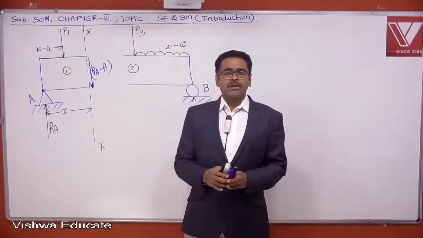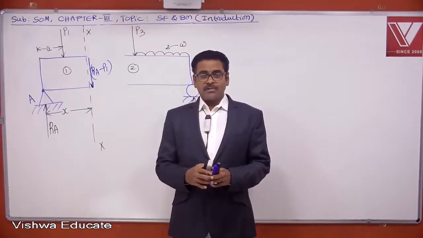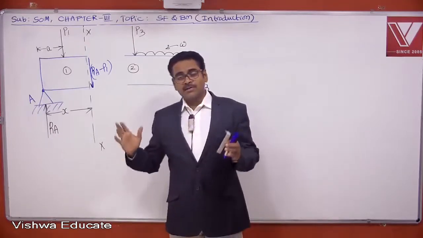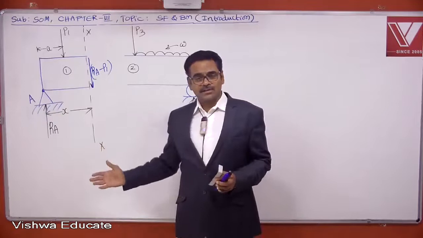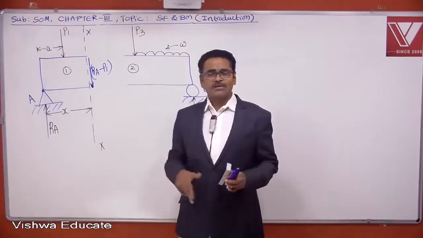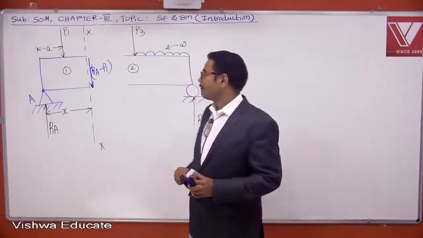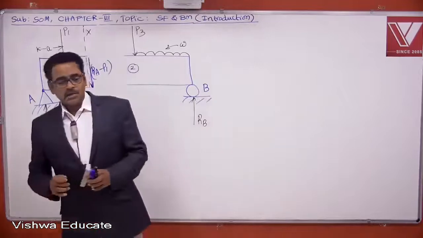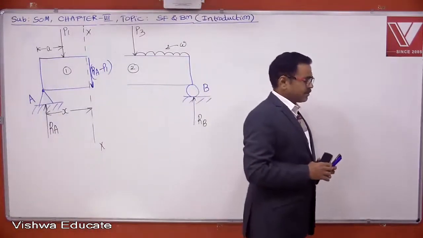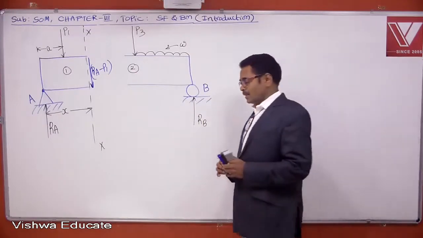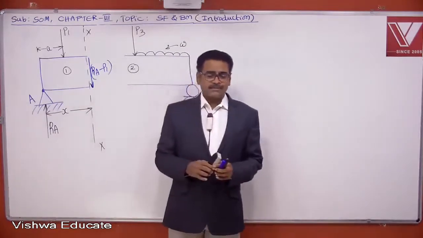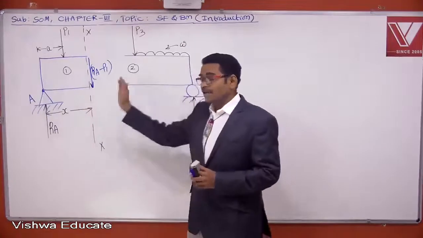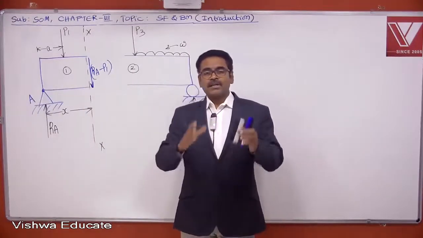But in most of the textbooks, our authors define shear force like this. It is sum of all forces either from left or right. It is also correct. In textbooks, others define shear force as action. Here we are defining shear force as reaction. Always action and reaction are numerically equal. So there is nothing wrong in that also, right? Write that definition also. Textbook definition: it is sum of all transverse forces, either from left or right. So this is textbook definition, right?